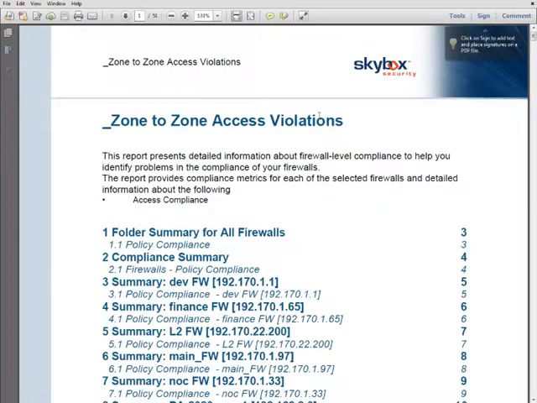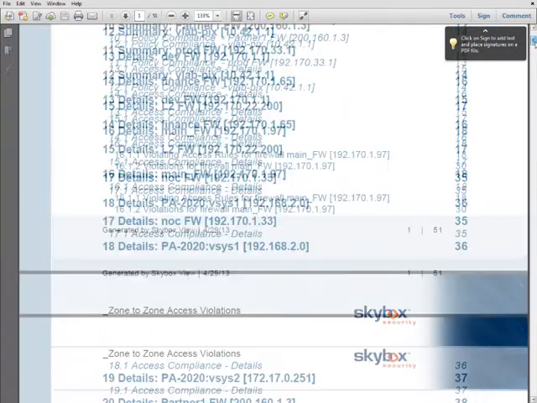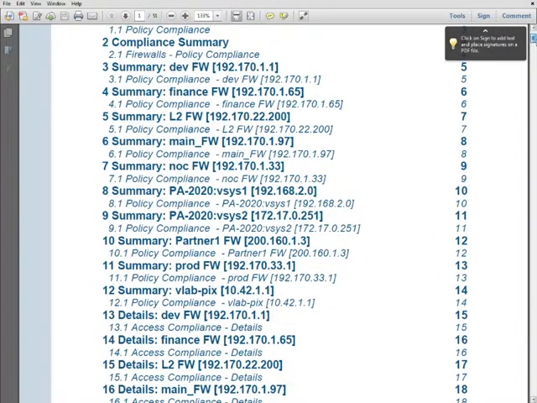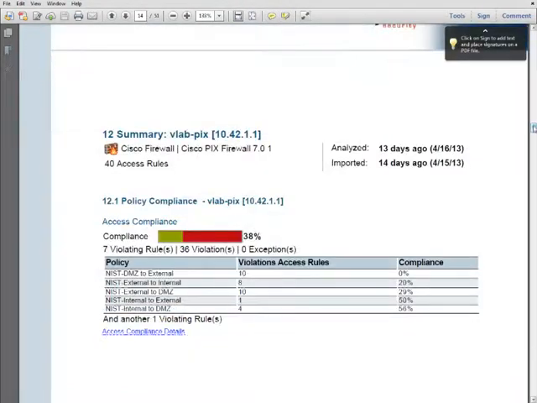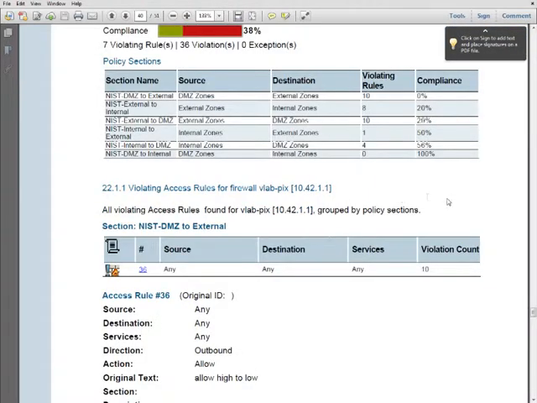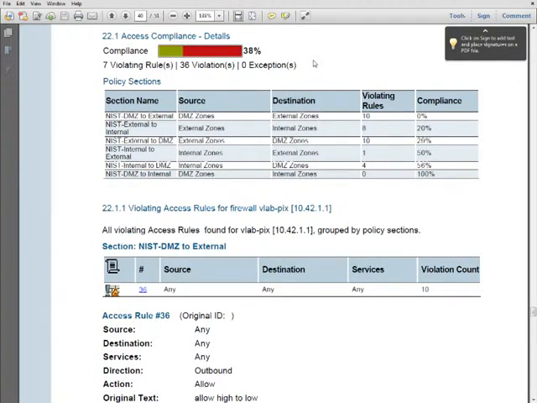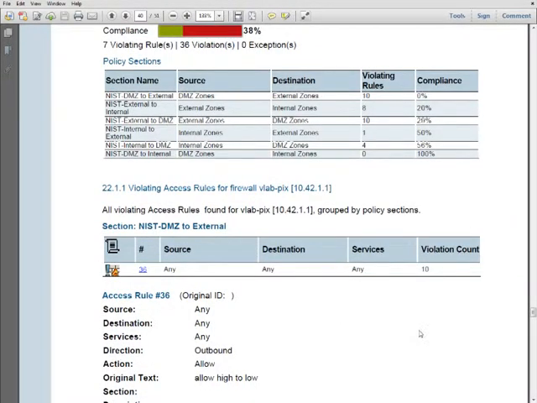Take a look at one of the reports that we've created for zone-to-zone access violations. Here's the report looking at a summary for my VLab PIX. And I can drill into that and see the details of this as well. I can see the policies that are being checked, as well as the rules that are causing those violations.